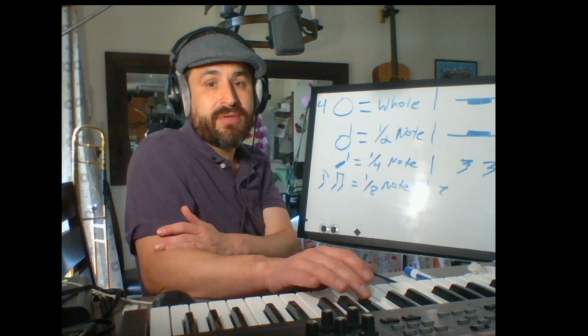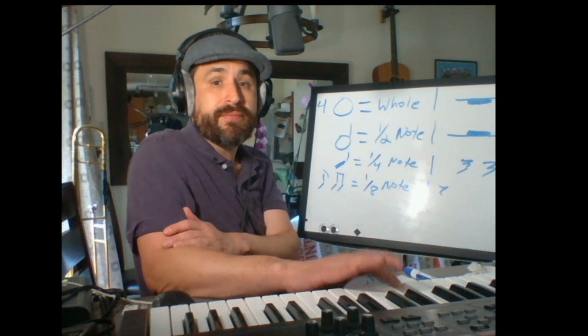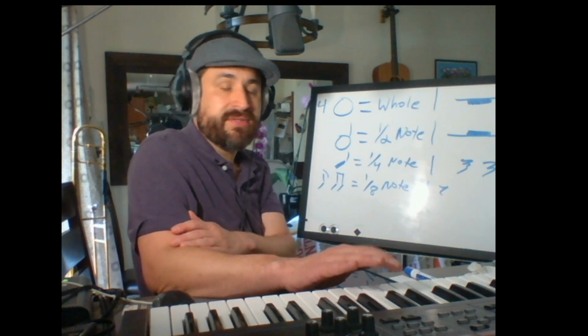So when we add our eighth notes, which would be 1 and 2 and 3 and, it's hard to do with this mic. Here, let me sound like this. Right. It's a Billie Jean line. So this is eighth notes, 2 and 3 and 4, quarter note. Okay, and that's how those subdivisions work.